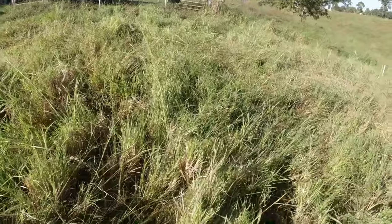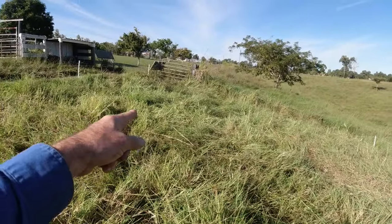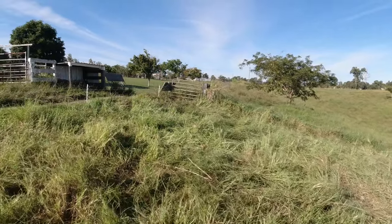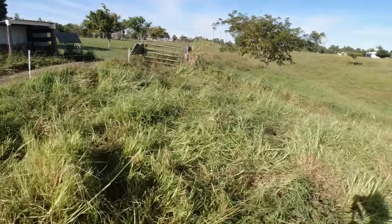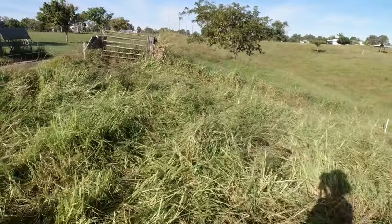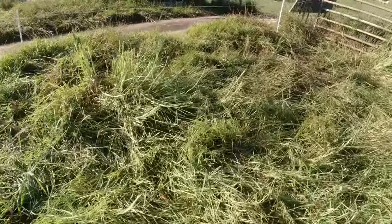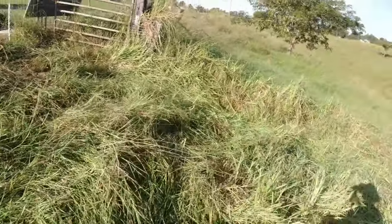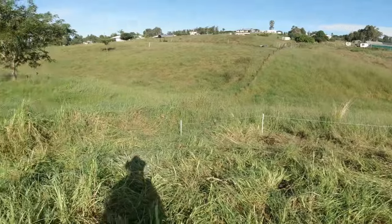So if you have a look through here, a lot of this is still a foot high. Over in that corner there, there's a lot of foxtail grass, similar to what's up against the fence, which is about 1.8 high. A lot of this in here is about 1.5 high, which is roughly the end of that 4 foot. So this is it here, and it gets really stemmy. It's one of the first things that grows. Give them long enough and they'll chew the stem. If you move them out too early, they'll leave the stem, because they'd sooner go back down there for the creeping blue and the Rhodes grass, which is easier to digest.